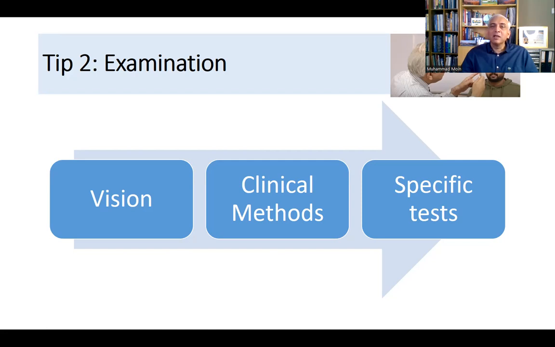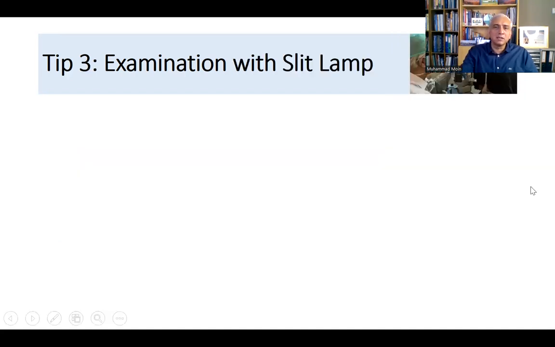And then the specific tests for different diseases: if you've got an orbital disease, obviously you need to do a Hertel exophthalmometry. If you have a patient with squint, you need to use a prism bar. You need to do a stereo acuity in those patients with a Titmus fly or a Lang test. Those are just examples of the specific tests for different diseases which you need to know, especially in external eye diseases.